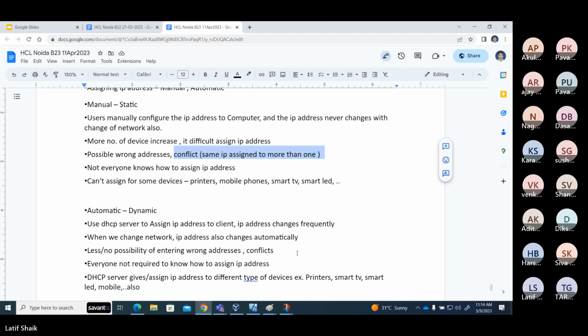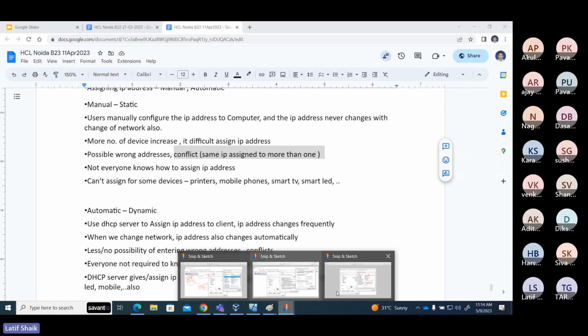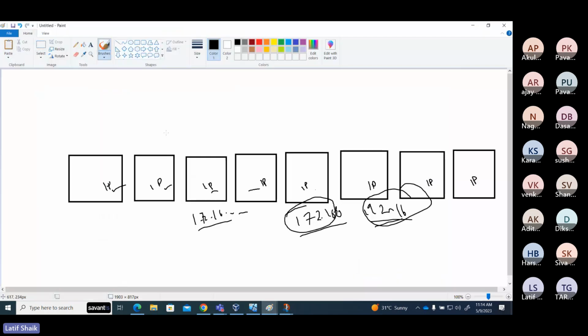Conflicts. What is meant by conflict? If in case I assign the same IP address to multiple devices. For example, here I assign 172.16.11.12. For this one also I assign the same 172.16.11.12. So accidentally I assign two or more devices the same IP address. What will happen? These won't communicate with each other.